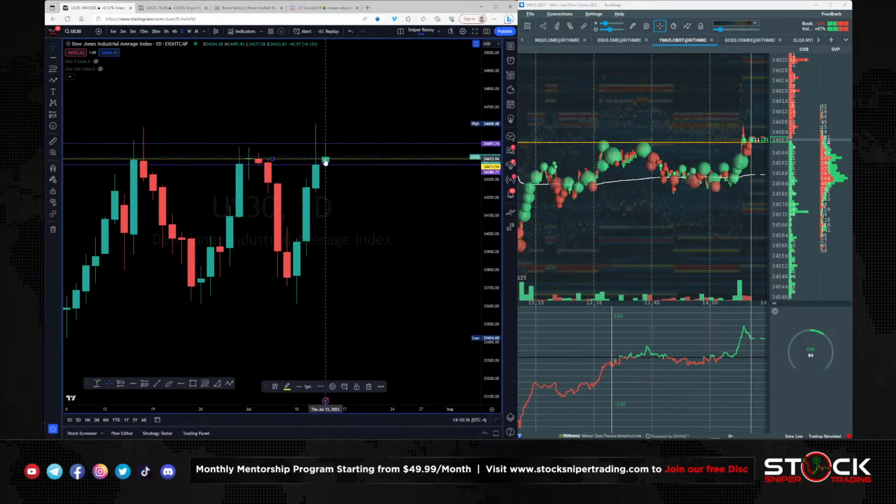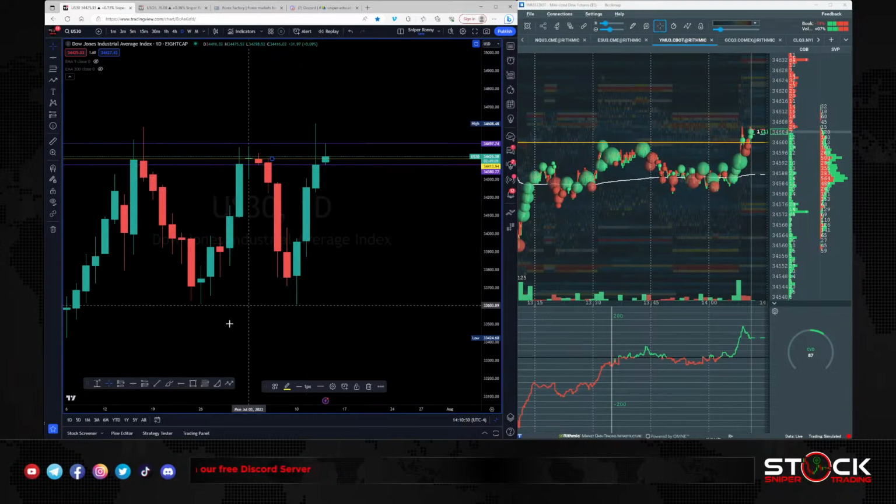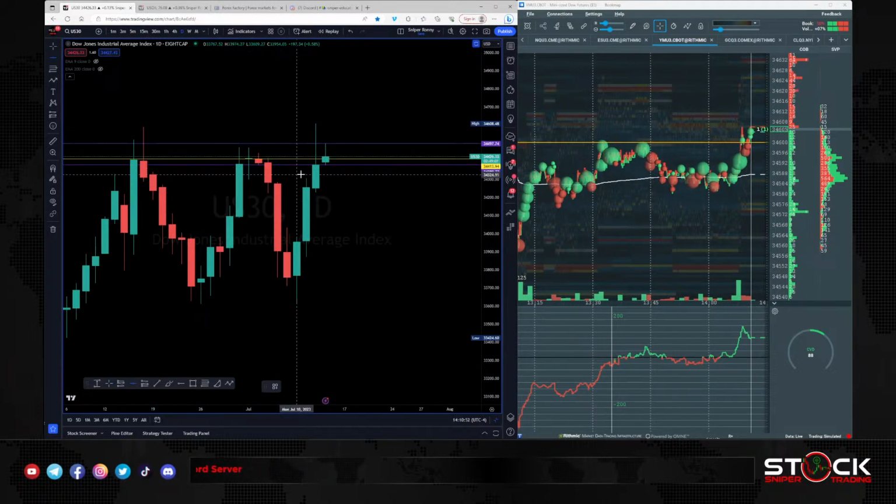Maybe we're going to consolidate. We're going to see on lower time frames if we can stay above this yellow line, and maybe we can continue to fill the wick to the top. Maybe we get rejected, and maybe we push down to our low of the day and then start to break. If it does, there's 50% of our volume and that wick right there. So we do get some confirmation right here.